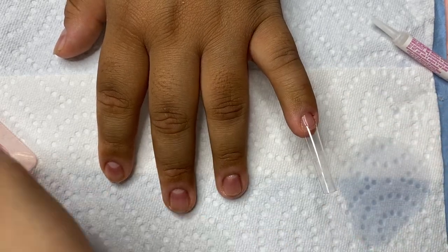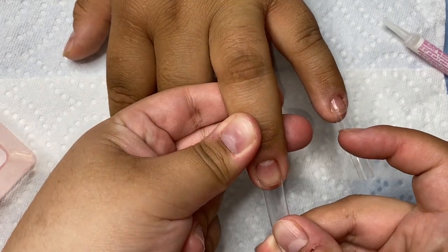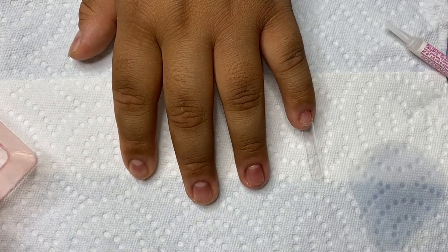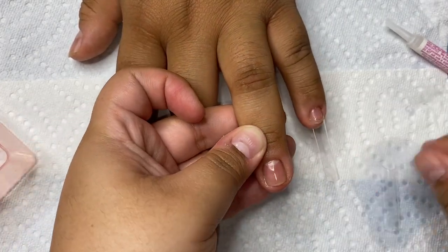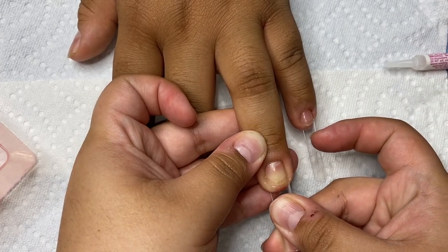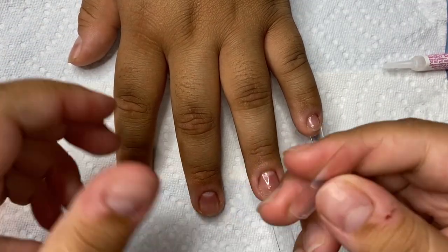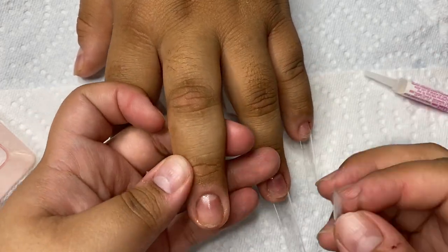So right here, I was just putting the nail tips on, and I'm leaving them this length. I'm not cutting them at all. His fingers are a little crooked. As you can see right now, his middle finger is going to the right, which is hella funny because my middle finger is also crooked. But yeah, so I try to put them on as straight as I can. He was also being kind of impatient, so I was trying to rush a little bit, but you know how it is.